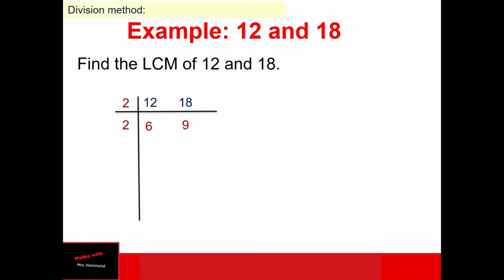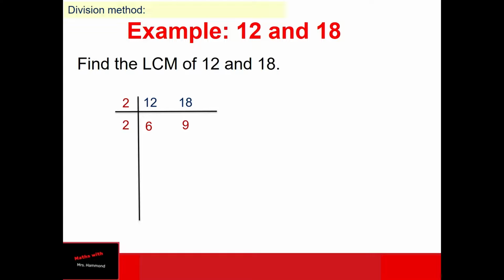Now yes, we could use 3 at this point, as you can see, but somehow we've chosen to use 2. Now it's a deliberate act, just so you can see that if we divide by 3 or 2, either way we will get our answer. So let's see how far 2 takes us.